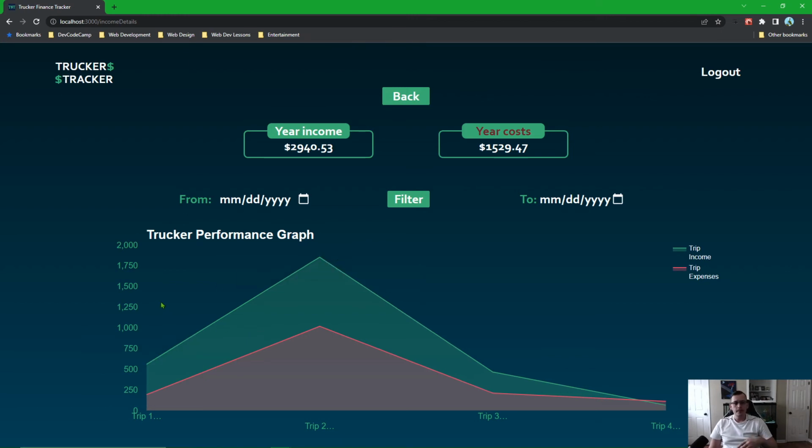We can draw a graph here based on those incomes for trips and costs or expenses. We're gonna see some peaks whenever we had the highest income, whatever the season is, or the highest expenses or something like that. So based on that information, we can actually decide whenever the market is slow, whenever it's not, and decide to do something based on that information.